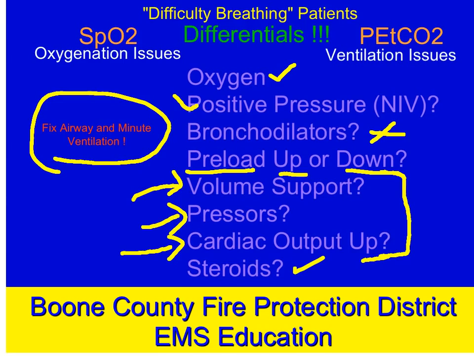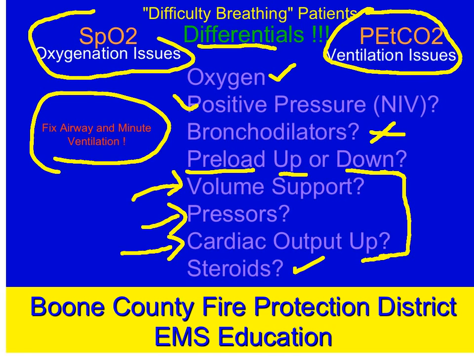Sometimes we're going to have inflammation. We're going to need to add some steroids on here. So the overall picture is a number of different differentials, and we're going to divide those into ventilation issues. Capnography will be very helpful. Or they may be oxygenation issues where pulse ox will be very helpful. They may be both. And then we have a number of tools in the toolbox. Some O2, some CPAP, some bronchodilators, and then we can adjust some of the components of perfusion. We may even need some steroids at some point. That's how we're going to try to attack these difficulty breathing patients and the numerous different differentials that may pop up for them.